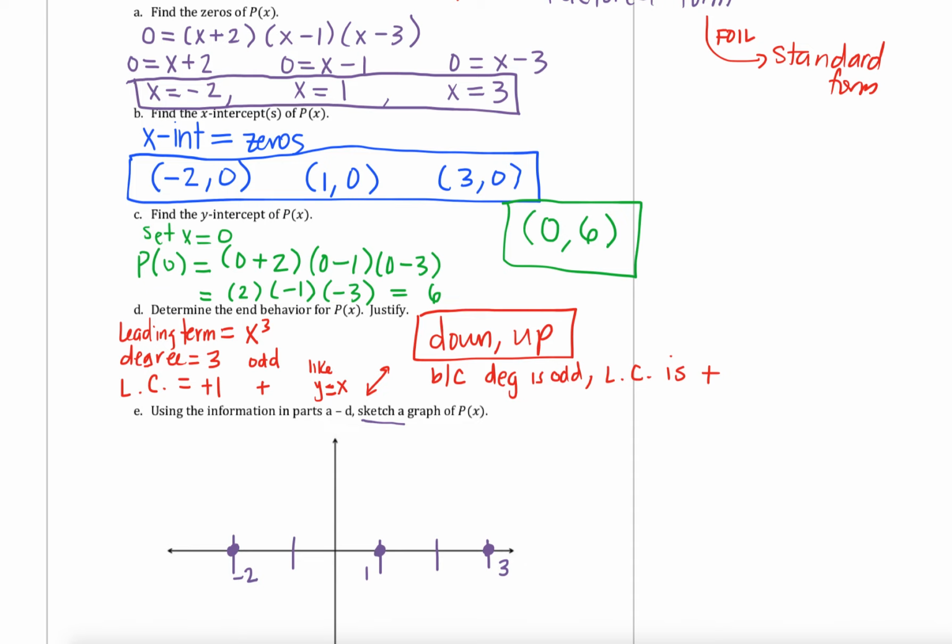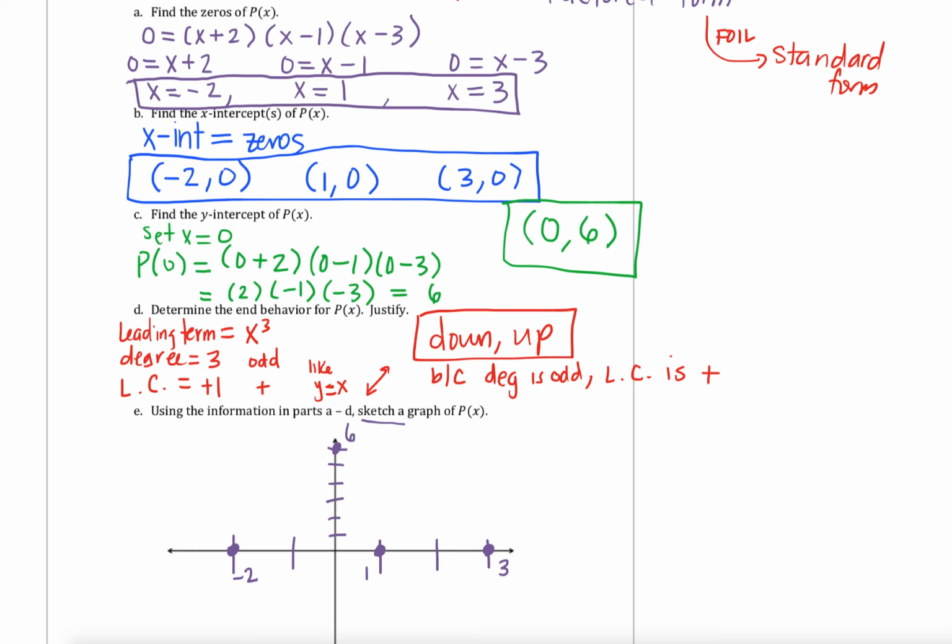So my x-intercepts are on my graph. I absolutely need to put the tick marks on here. If I don't have the tick marks and just have random points, even if the random points are labeled, I need the tick marks on there to understand how far we've spaced. Now for my y-intercept, we're up there at +6, which I want to put way up at the top of this so that I can space out the graph. So I've got 1, 2, 3, 4, 5, +6, way up here.